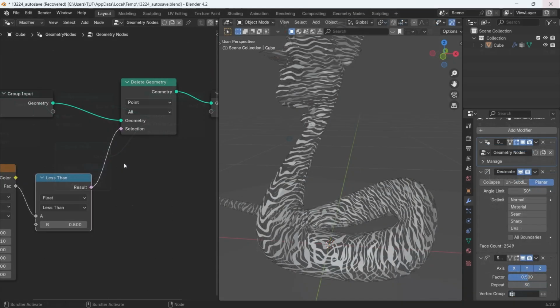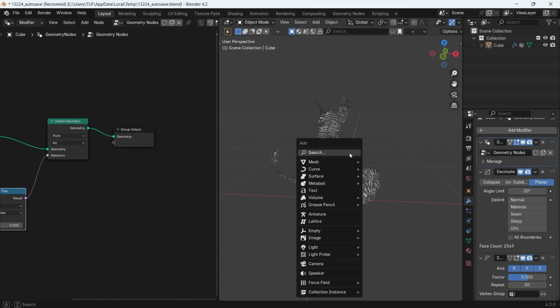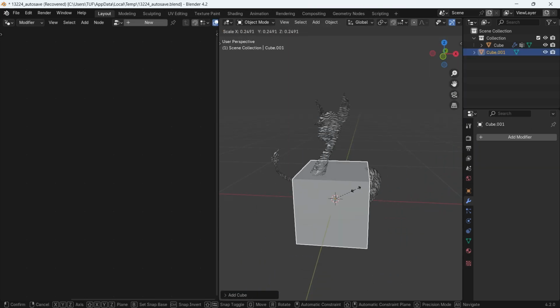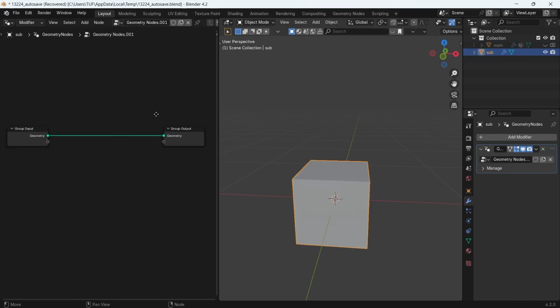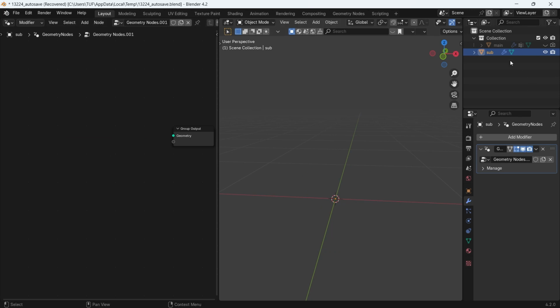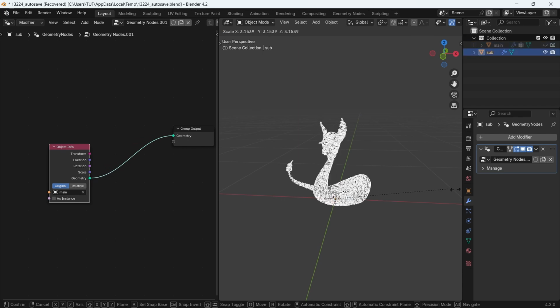Or if you want to keep the ability to change those last nodes we added with the modifiers, you can add a new object, a cube, then add to it a geometry node. Delete the group input and use the model you have in the output geometry. This way, it will be much lighter to continue working on it, and we only need 2 extra things to do.